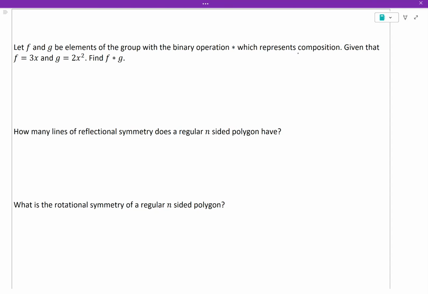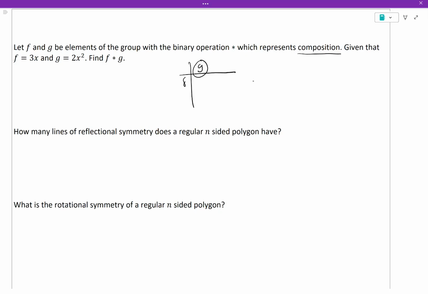Okay, the reason I want to talk through this is because we're looking at a binary operation here that involves composition. Okay, we actually approach things in a slightly different way, which maybe contradicts some of the other things that we do. If we're doing f combined with g, thinking back to GCSE and what you learn about composite functions there, what you actually end up doing is you do the right element first, then the left one. So linking it to the Cayley table, I know we usually would say that the element written on the left would be the one we do first. We actually do the element at the top first for composition.